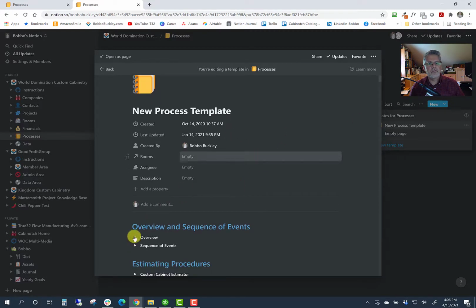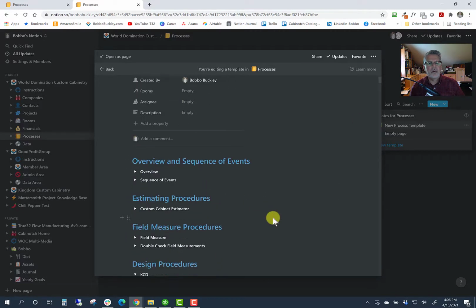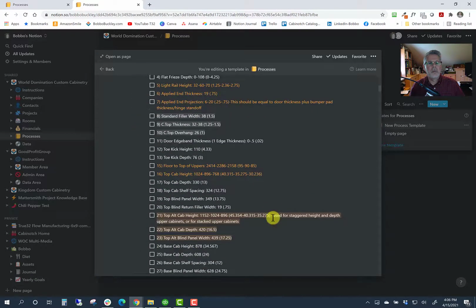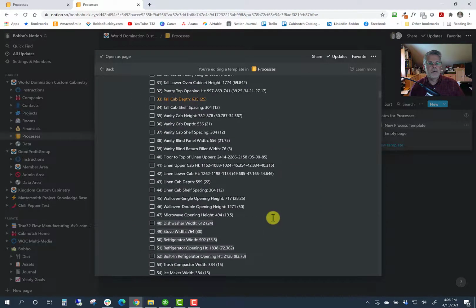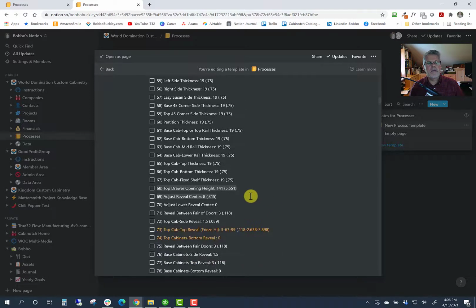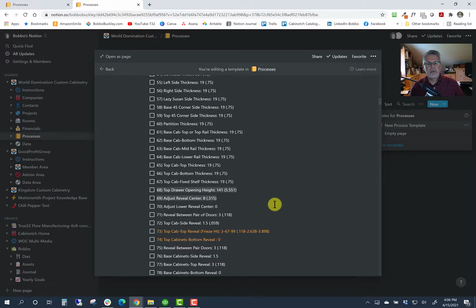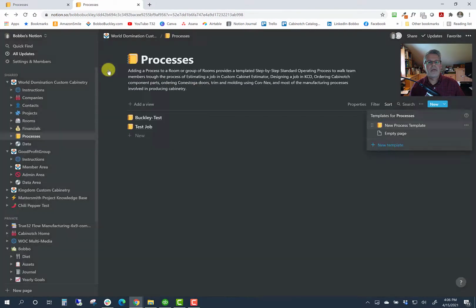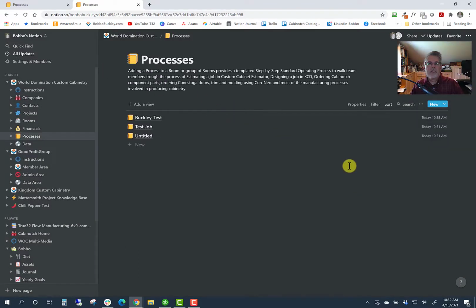So if you came into the overview section and added something new to it, or you came down to one of these sections maybe that had an image and you had changed something about how you did something, you replace that image, you would just scroll down to that section of it and delete the image that's there and add a new image. So that's how you actually edit the templates. And so as long as you're here, you're editing, and then when you click back, you're done editing. So that covers what I wanted to cover here in the processes.